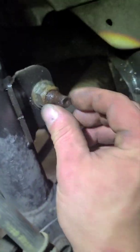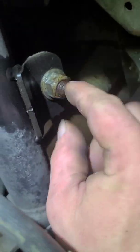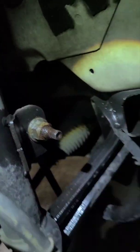Let's see. So it's spinning, so you're going to have to hold this right here, or hold this and then turn this. This is a hex key, it's like a 10. So I'm going to hold this right here with a 21 millimeter wrench, and then I'm going to turn this clockwise with the impact. This down here is an 18 millimeter on the bottom, and you don't have to hold the other side because I believe that nut right there on this one is built in.